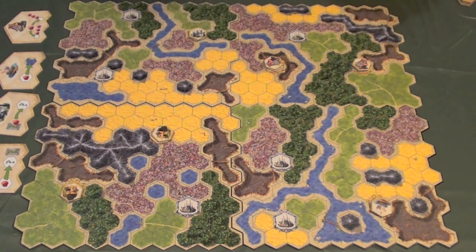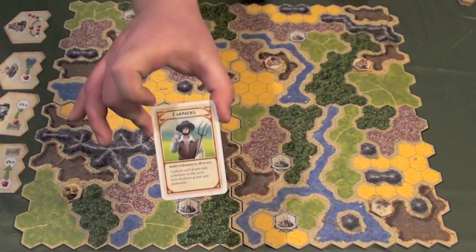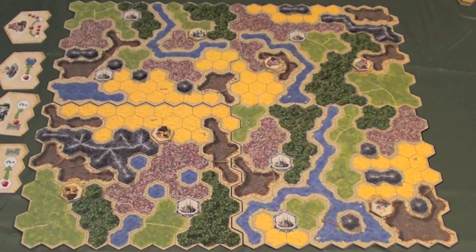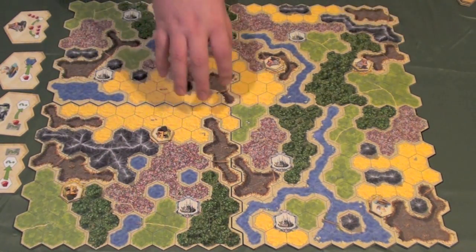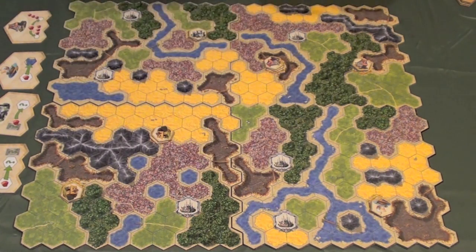But it could have been, for example, the Farmers, which says build settlements on all sectors, and you score points equal to 3 times the number of buildings you have on the sector with the least of your buildings. There's all kinds of different ones that are going to change from game to game. Now the game itself plays very, very simply. All you need to do is build your settlements and take into account what the objectives are.